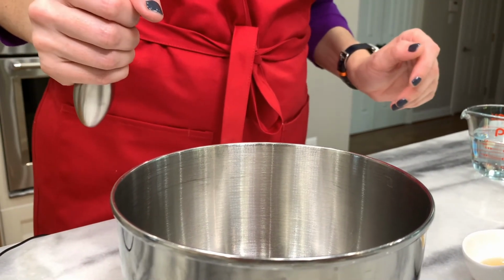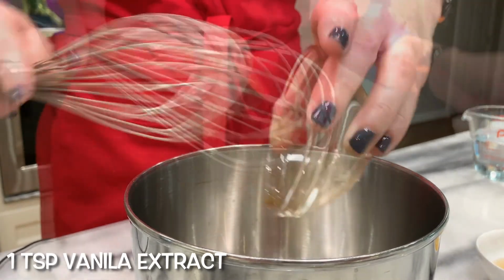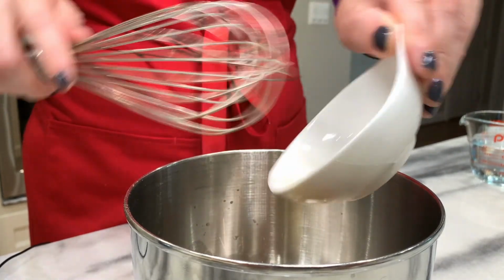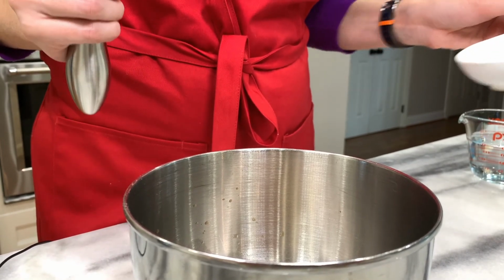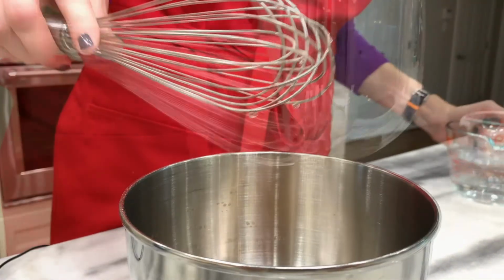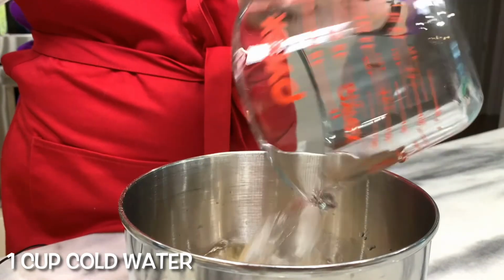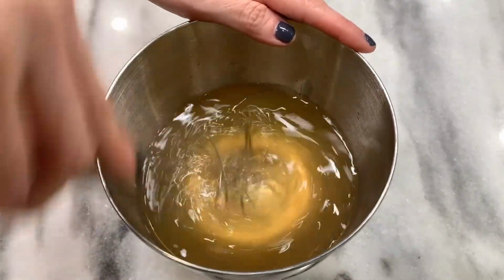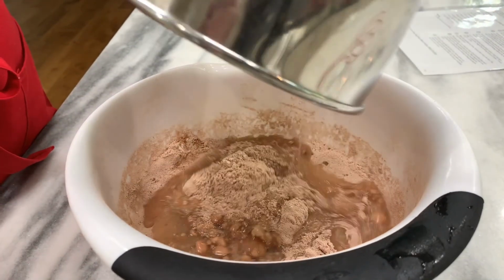Whisk together your wet ingredients. 1 teaspoon vanilla extract. 1 tablespoon apple cider vinegar. Yes, you heard me right. Apple cider vinegar. Could be white vinegar too. For the reason why, check out my chocolate chip cookie recipe. 1/3 cup vegetable oil. 1 cup cold water. Whisk together. Pour the wet into the dry ingredients and stir until thoroughly combined.